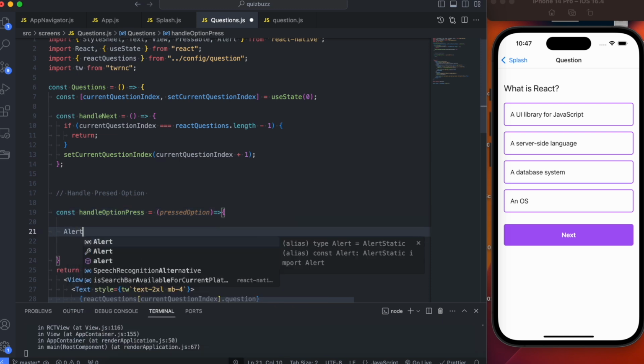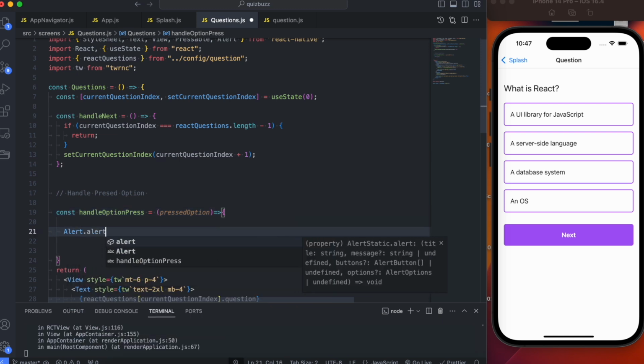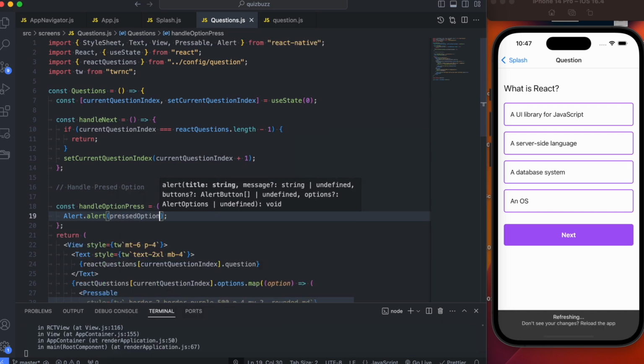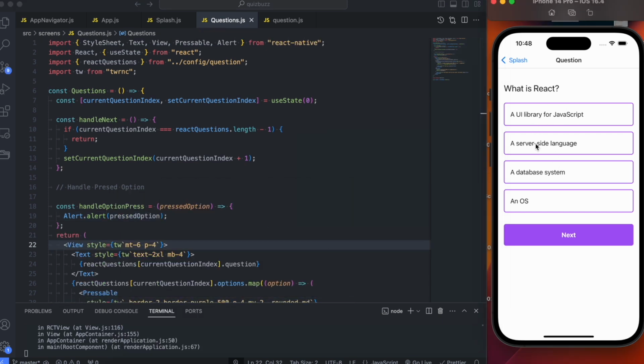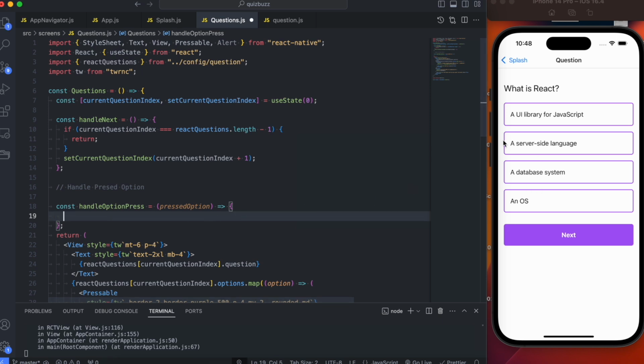And now let me just quickly check whether this wiring is working fine or not. So let me try this one. Yeah, this one. Okay, yes, so this is working fine. Okay, and now we need to do certain things when a user presses any one of the options. So we need to update the score, we need to change the background color conditionally, and yeah, so these are the basic things that we need to do. So let's start working on this.